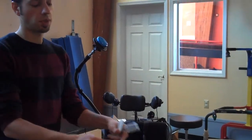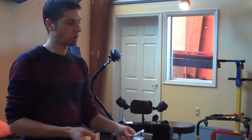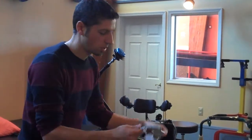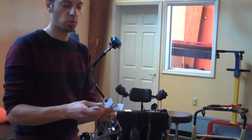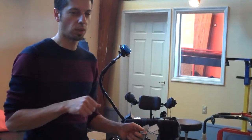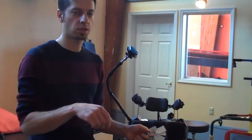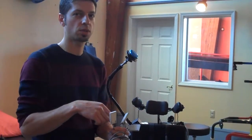I've done custom things where, so the word array just means a group of switches. I've done an array of switches for a person's hand in a position where they didn't have any resistance, they just had their hand in free space. These were arranged around that hand, and all that person had to do was move their hand forward and back, and they were able to activate their drive. Just free motion in air, and as long as they came within about a quarter of an inch of these switches, they activated the drive.